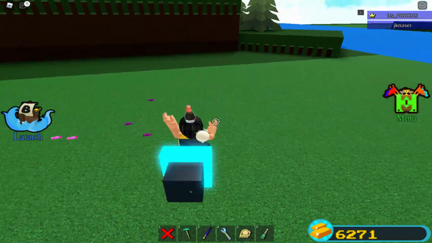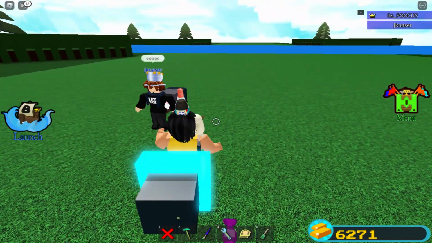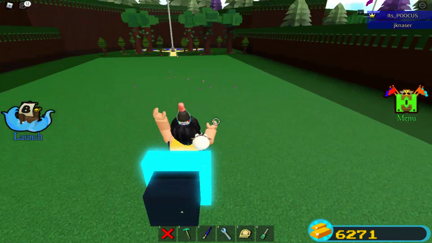And let me do it again. Oh, let's go. We got a backpack. And then we do it again. Boom. We got our glitch. Yeah, so this glitch is so good.